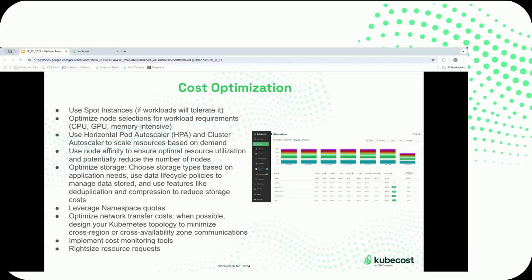There are also built-in tools like namespace quotas. Namespace quotas allow you to set a hard limit on the total amount of resources, like CPU, memory, and API resources, consumed by all pods in a given namespace. So if I put a quota on my namespace, I'm going to restrict the resources that can be consumed in that namespace down to whatever amounts I specify. So it's more of a bulk quota versus individual apps or containers.